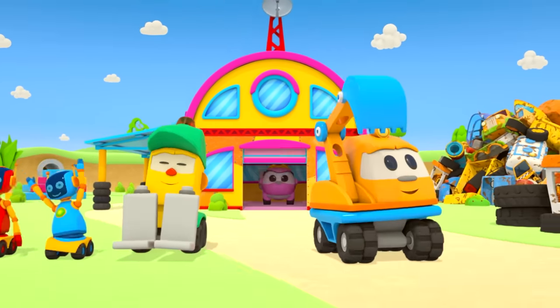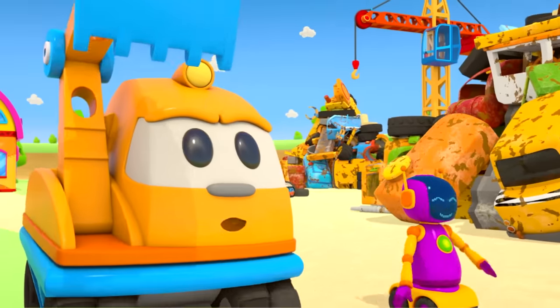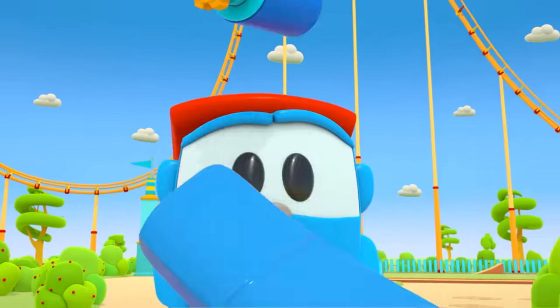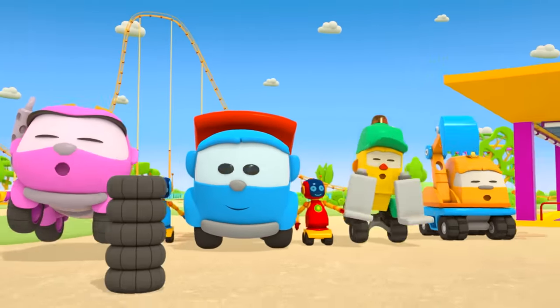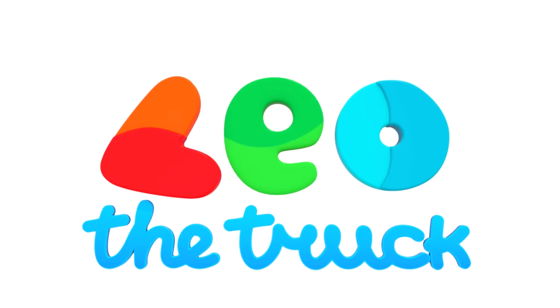Lifty and Scoop, robots and Leia, having a lot of fun. Who's the fastest one? They build the cars that are so good. Wheel, motor, and hood. Who brings the parts? It's Leo. Leo the truck. Leo! Leo! Leo, Leo the truck.